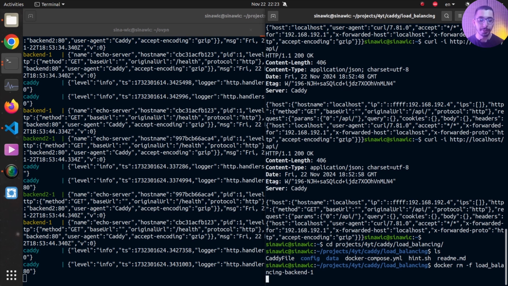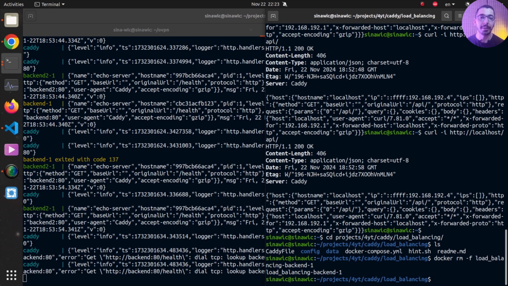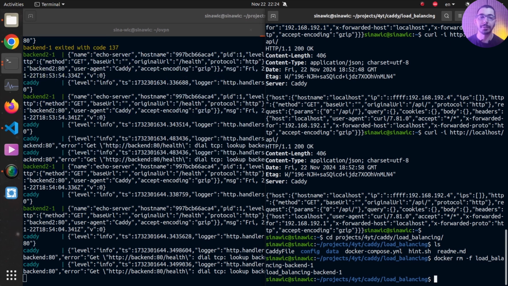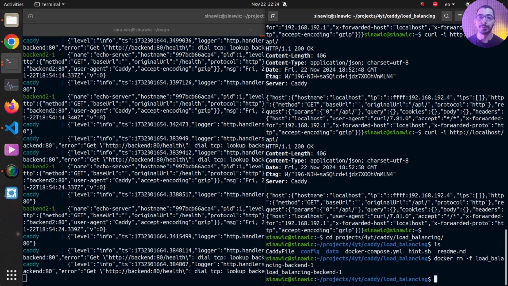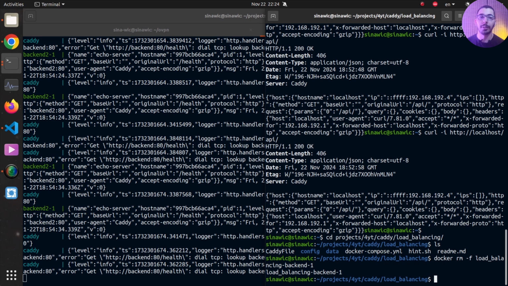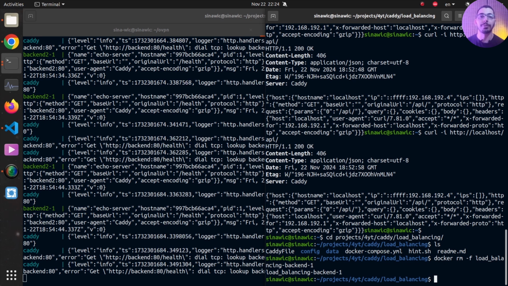And if I hit enter, so right now I have one backend service, and I am expecting the Caddy to mark the first instance as unhealthy and proxy all my requests to the second backend service. And as a result, I don't expect to get any responses from instance 1, even if the Caddy server mistakenly proxies the request to instance 1 of the backend services.